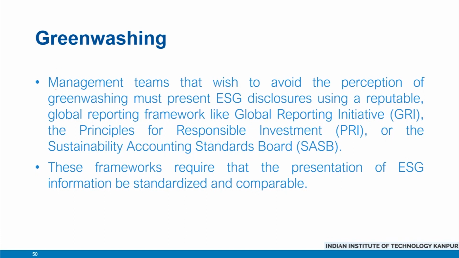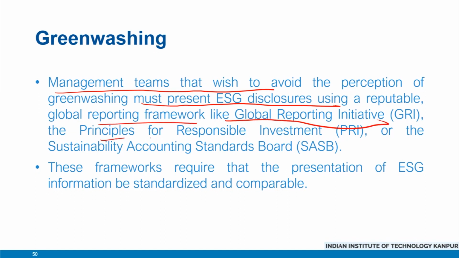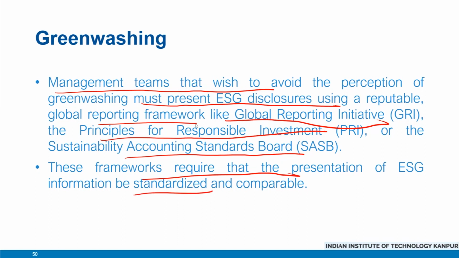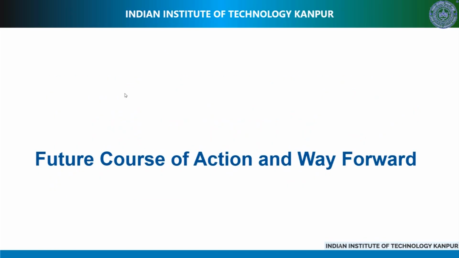So, the management teams that wish to avoid the perception of greenwashing must present ESG disclosures using a reputable global reporting framework like the Global Reporting Initiative, GRI, Principles for Responsible Investment, PRI, or the Sustainability Accounting Standards Board, SASB. These frameworks require that the presentation of ESG information should be standardized and comparable. To summarize this video, we try to answer three questions. First, what is greenwashing? Second, why do firms engage in greenwashing and falsify information? And lastly, what is the right approach to present accurately the ESG related and socially responsible investing practices in firms' books? In this video, we'll discuss the future course of action and way forward in the context of socially responsible investing.